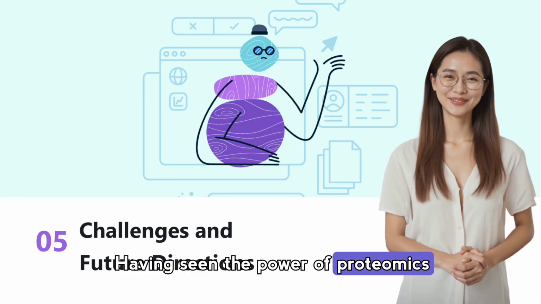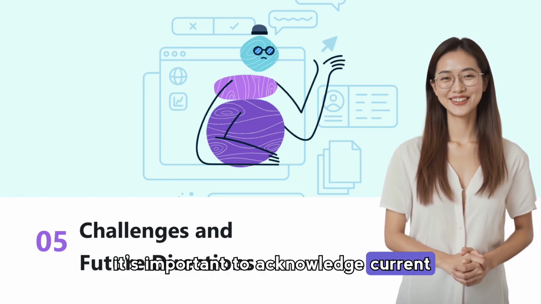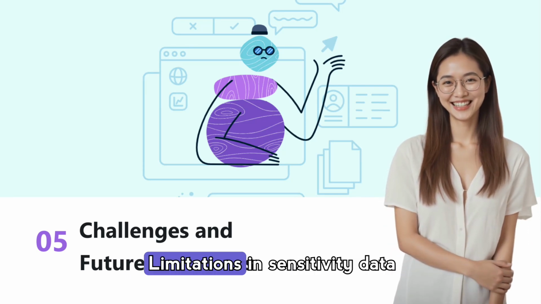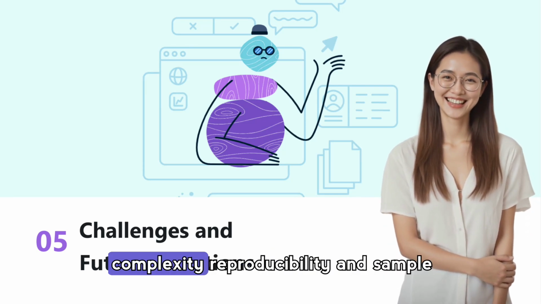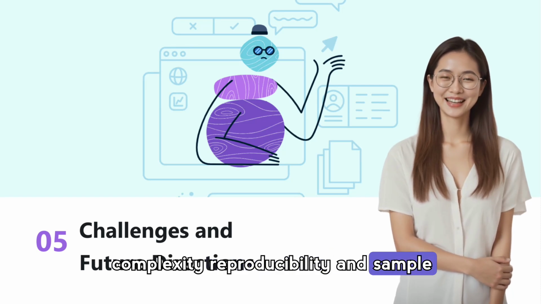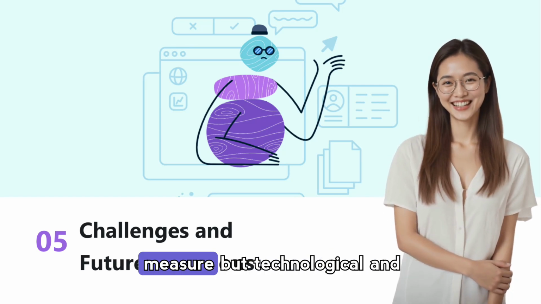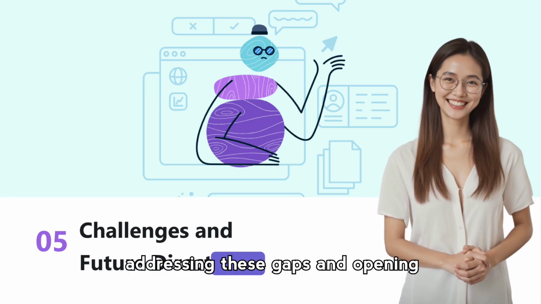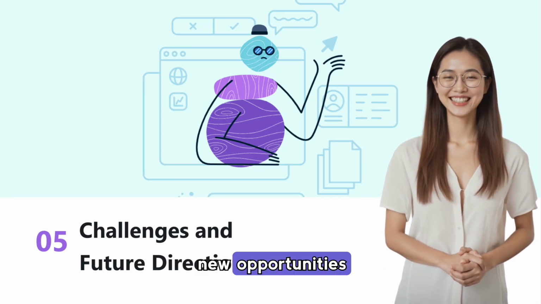Having seen the power of proteomics, it's important to acknowledge current challenges and look ahead to future directions that will shape the field. Limitations in sensitivity, data complexity, reproducibility, and sample preparation still restrict what we can measure, but technological and computational advances are steadily addressing these gaps and opening new opportunities.